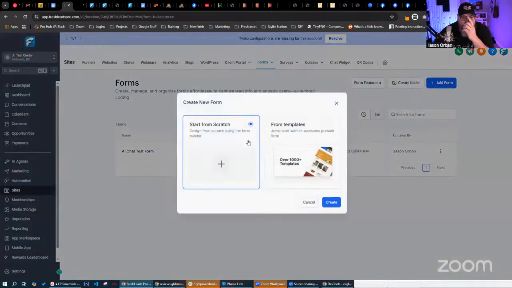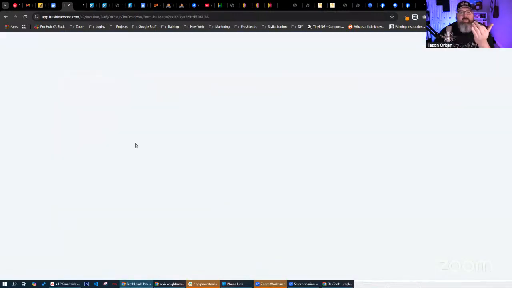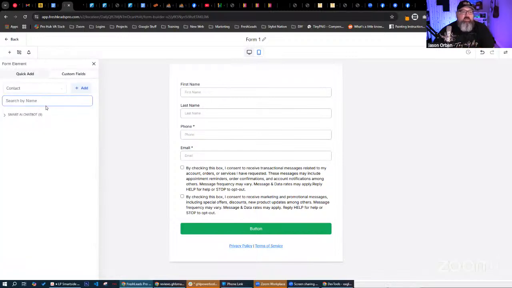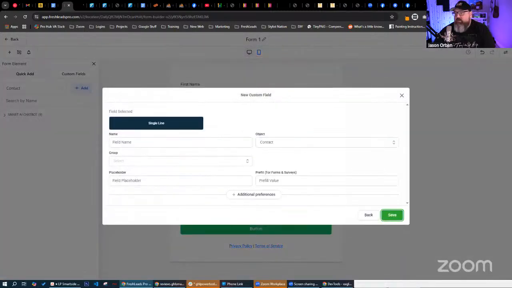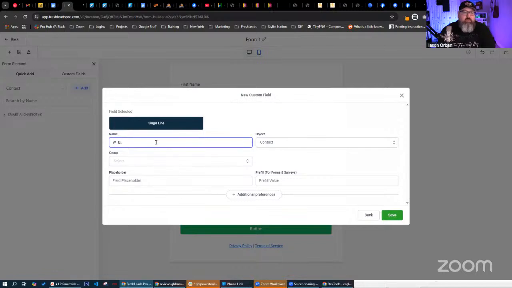And if you wanted to make it so that they had to go to, say, 5 businesses in order to be entered into the contest, you could just add a custom field here, single line. Next. Let's go Walk the Beat contest business name.